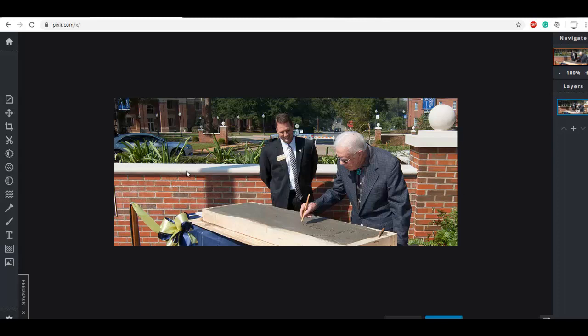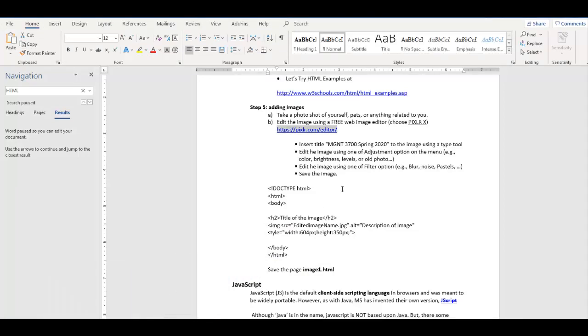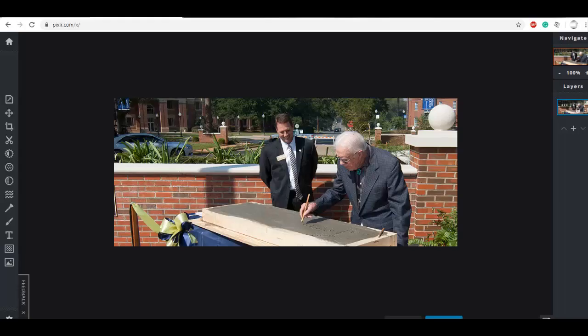And according to the instruction, you need to add it in terms of using different color or different brightness or some sort of special effects, as well as inserting a title onto the image. Okay, so that's what we're going to work on.